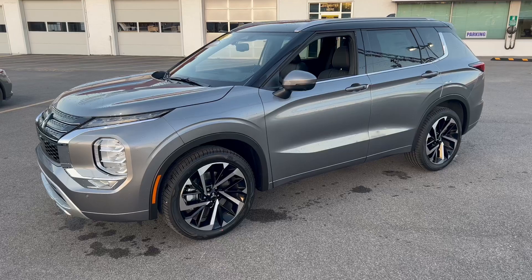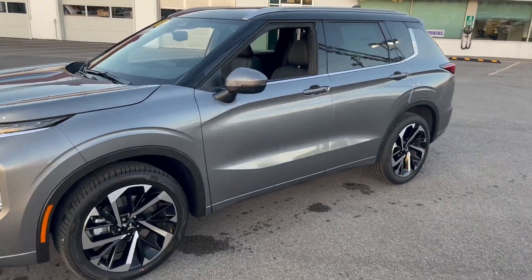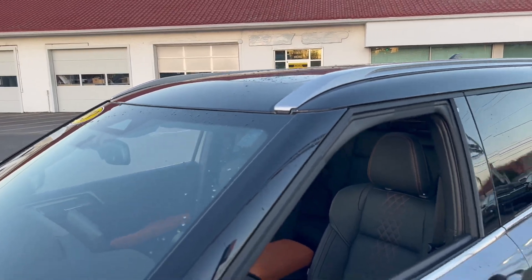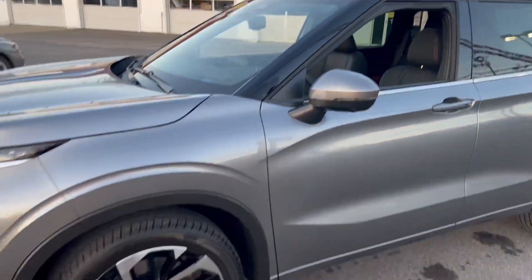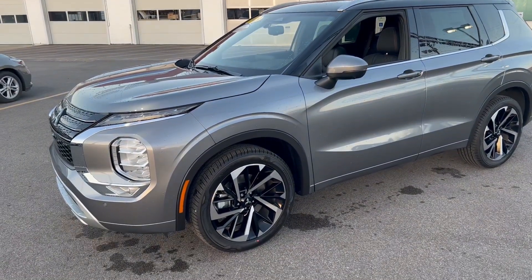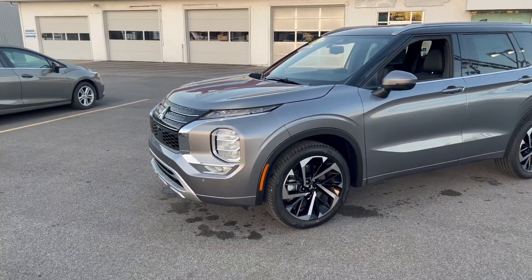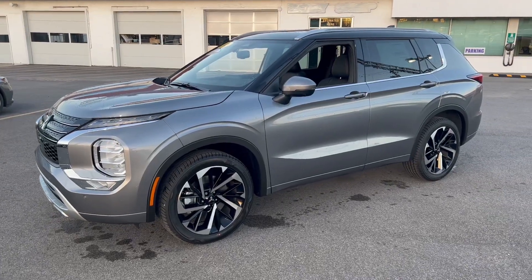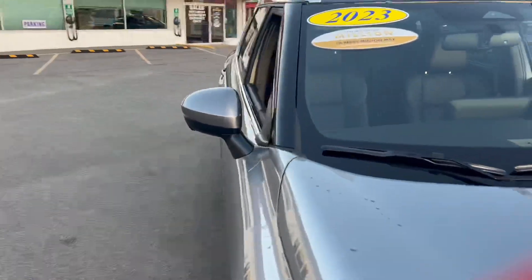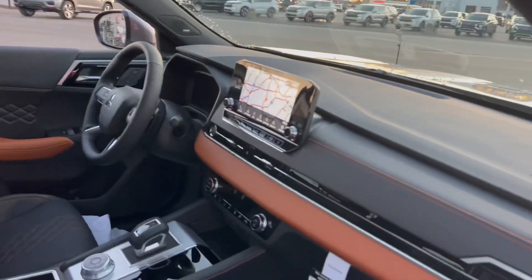Once you go with the SEL, you can add the premium package and that includes the black roof as well as a few other things — that is very sharp. You may have seen my previous video on the 40th anniversary edition, which was the black vehicle with the bronze roof. This is available in about four colors, though the 40th anniversary edition is available only in the United States. This one is pretty much the tippy top of the package list, with one small exception we'll get to in just a moment.